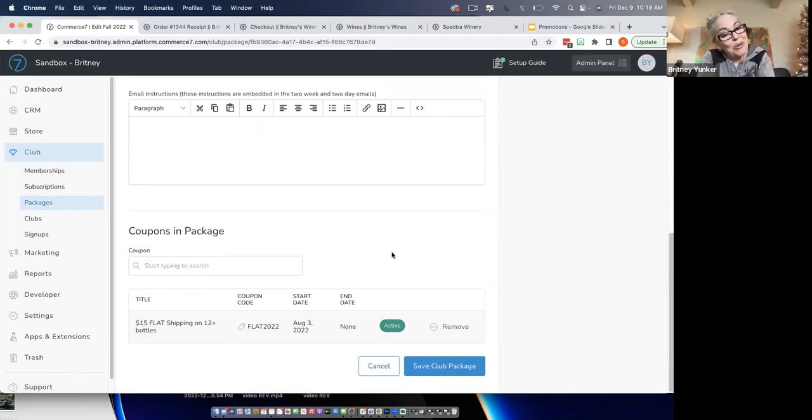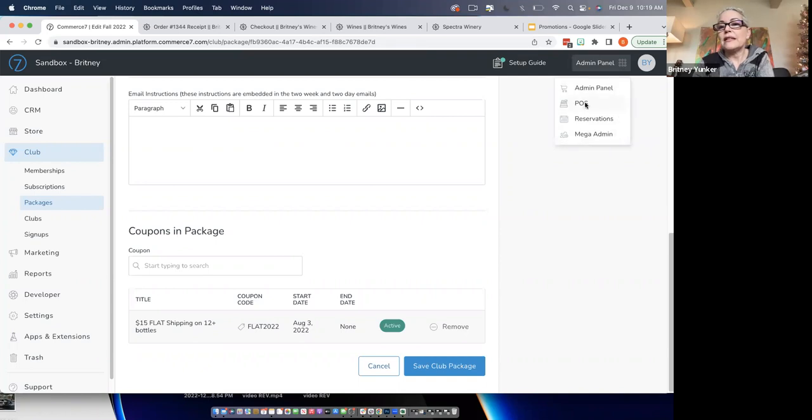Again, you're not going to see promotions here, because if the club member, or the orders that are being generated, is eligible for any of the promotions, those are automatically going to apply. But if you want any additional coupons to apply, you would choose that. Also, make sure that if you have a coupon that you want to apply along with any automatically applying promotions, make sure that you put those in a promotion set so that those both will apply in the resulting club orders.